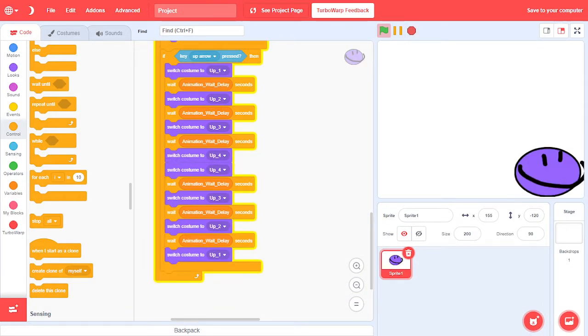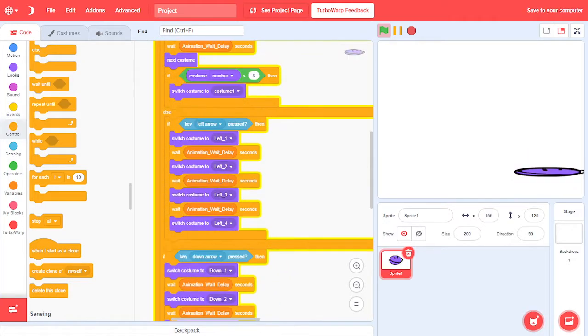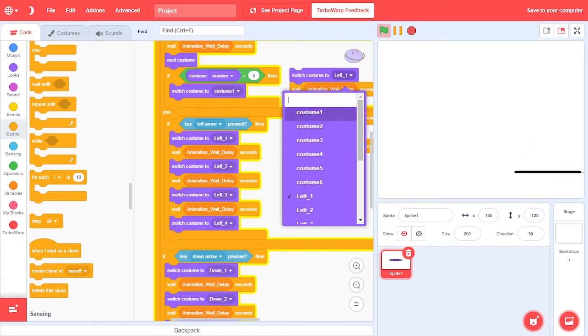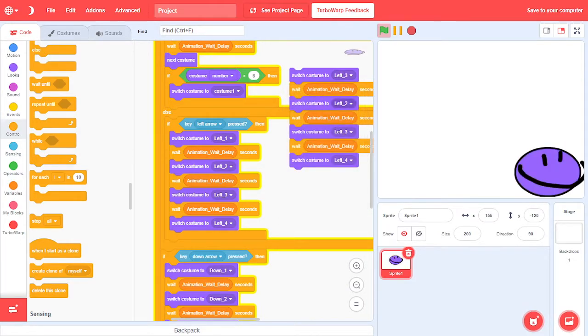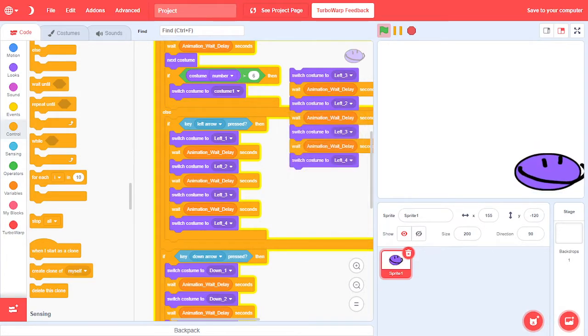So if we just click the green flag again, so there's gonna be no pauses in the recording or anything. So I will maybe put chapters, so that you can follow this more easily, and we can just do costume to left 3, left 2.